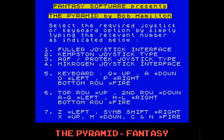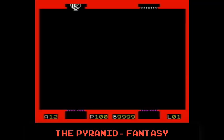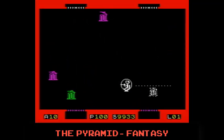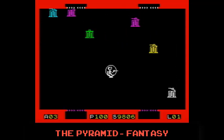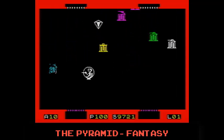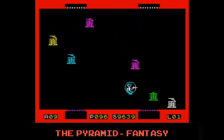Right, next on the Spectrum is The Pyramid by Fantasy Software. The star, this little guy called Ziggy, I believe. I love these little sound effects. See that sound effect when you shoot stuff? That is quintessentially Spectrum 48K. Lovely little noise.